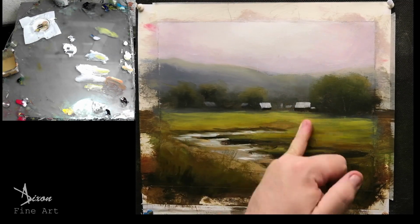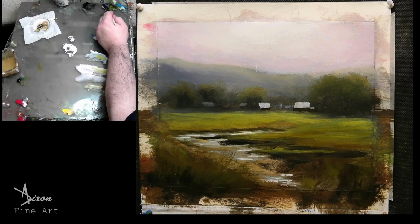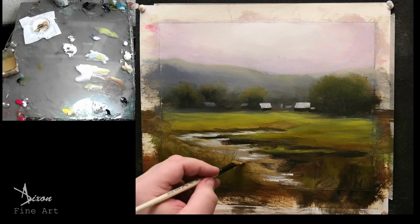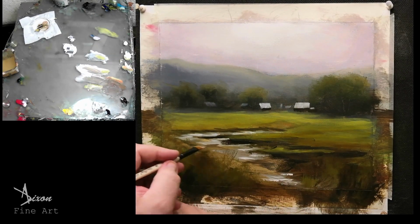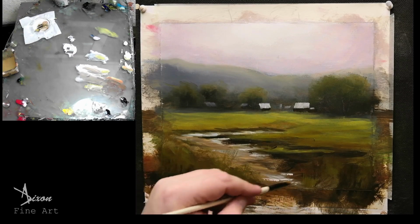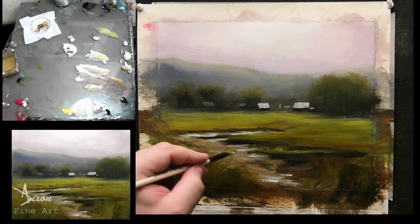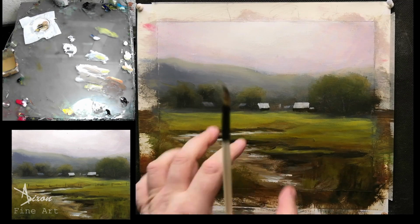Okay. Alright, that's nice. Now all I'm doing here is adding a little bit of detail. What I want to do is fix up some of this water. I think there's too much water for my purposes. So I'm just going to color it in certain areas. It's a bit too dark there. A bit too dark again. That's a bit better. All right. And I just didn't want there to be so much water there. I thought it was drawing the eye too much. I want you to come up here and around here, and just like so. And I thought this was catching your eye a bit too much.